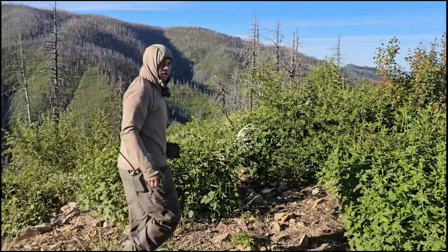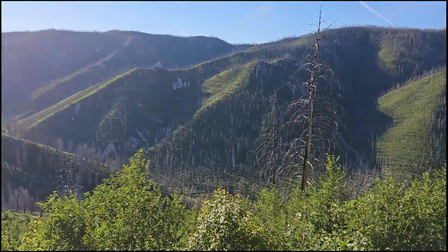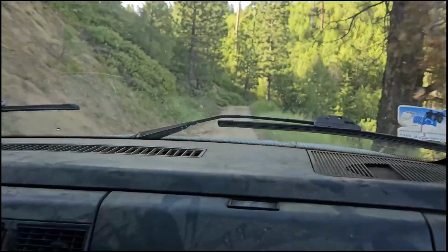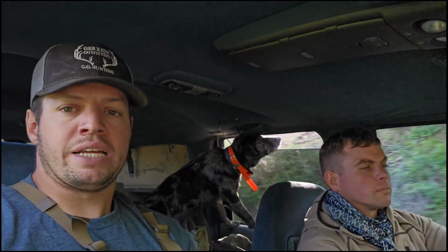Not running the truck now. Whipping it around the mountainside. So one of the guys released dogs down at the bottom, and it's headed up the other ravine over there. So we're taking this trail to the top, and then probably gonna wait for it to either cross the road or send hounds down the hill to circle it and then tree it, and then I don't know, probably blow kisses or something. We'll see what happens.